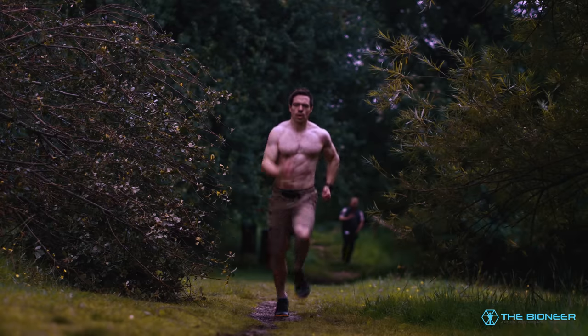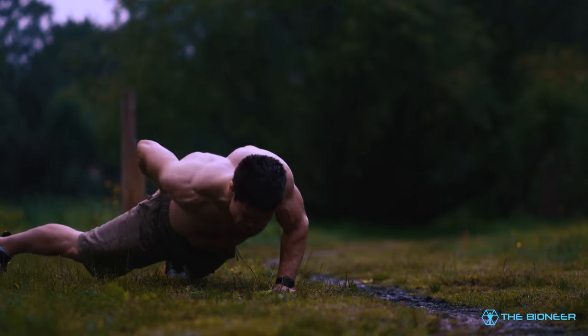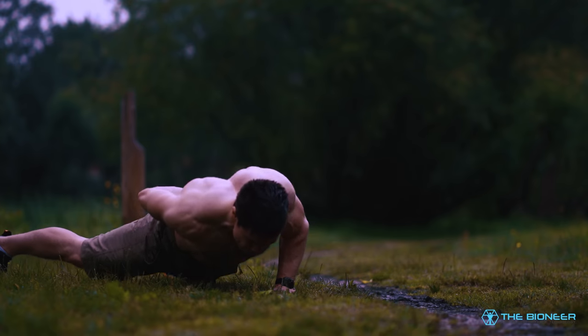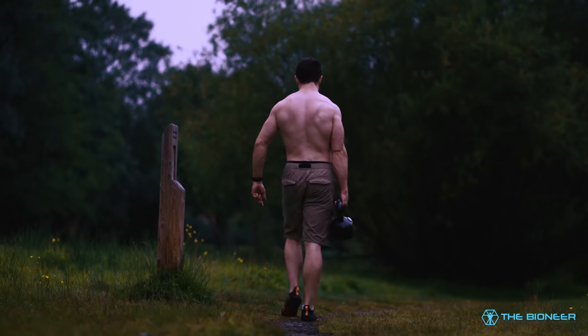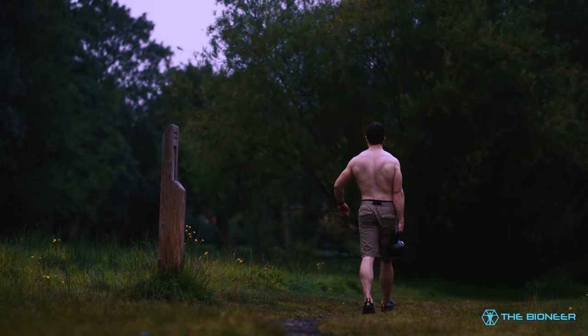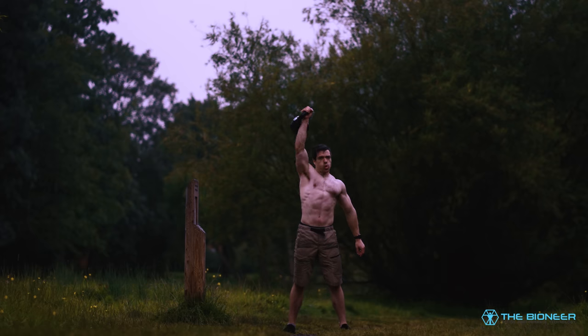I've pointed out that you rotate when you walk, when you run, when you throw, when you throw a punch, when you grapple, when you swim, when you move furniture. You're going to do one of those things — probably the moving furniture — and if you haven't trained at all in this range of motion, chances are you're going to hurt yourself. So we want to strengthen ourselves in this movement pattern with gentle and correct movement, learning to move properly just like we do with a deadlift, building up strength and stability in those stabilizing muscles. Then we can use this power and strength to avoid injury when we go out into the real world.